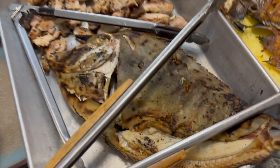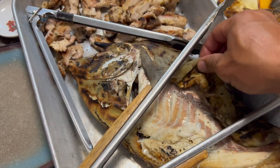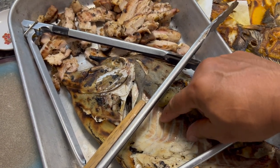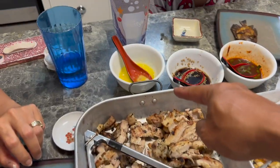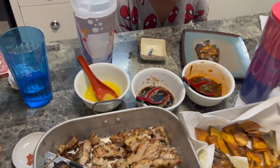Butter makes everything better. All right, we got our collar right here. Nice and crispy shell. This actually tastes like crab meat. You pull this off, put it with the butter and garlic. It is absolutely delicious. It's just like crab meat.